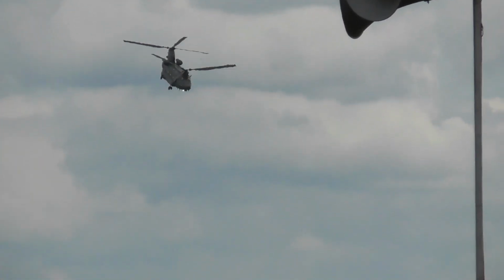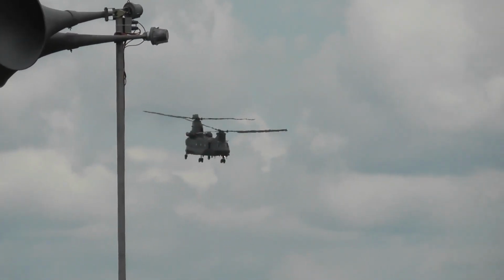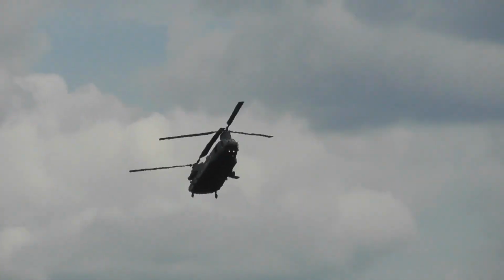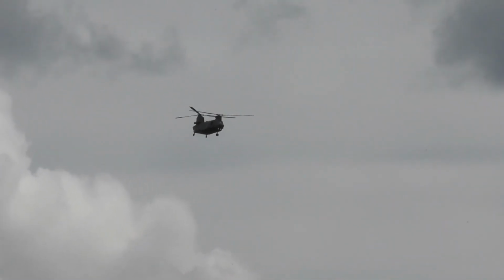The nose is now going to be pulled up by 45 degrees before pitching over into the roller coaster. The challenge for the crew here is to descend onto the crowd centre before climbing again, while some days battling this 15-ton machine which is being pushed or pulled by the wind.